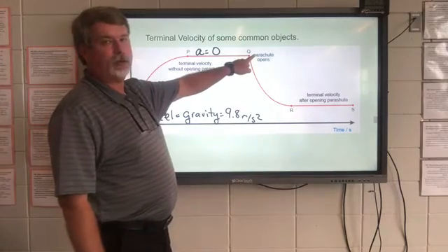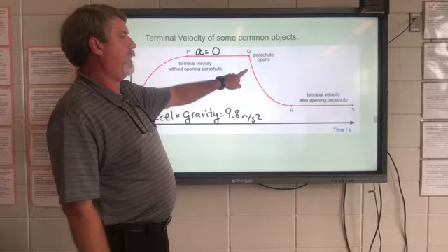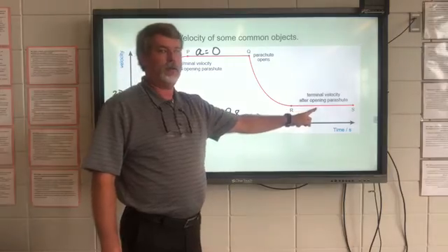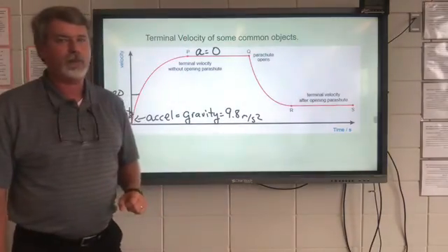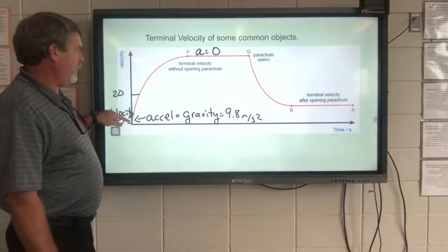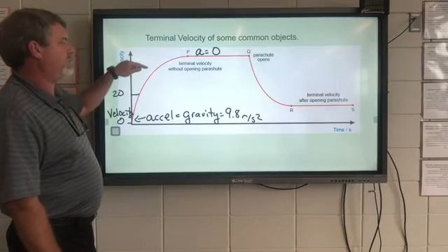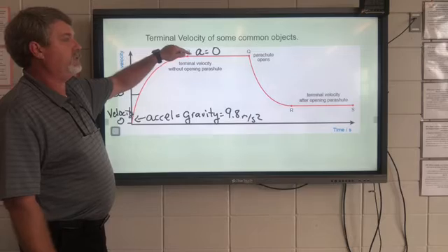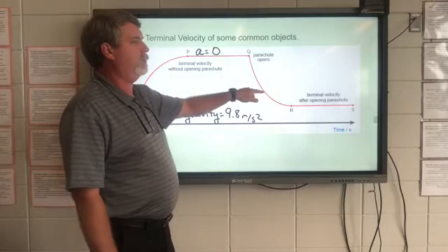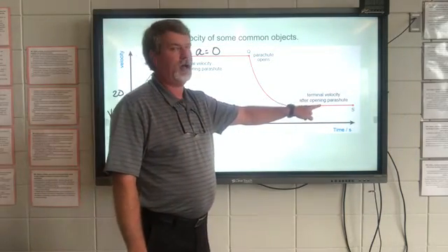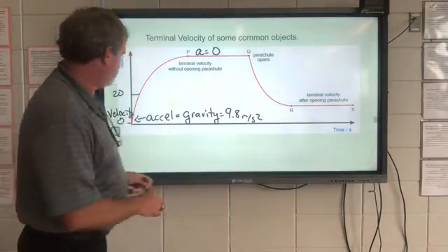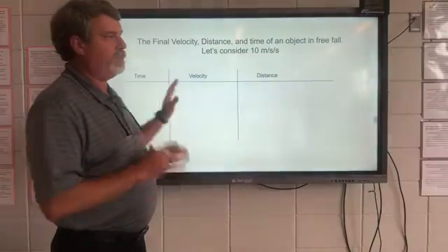Now when we open the parachute, what happens to your velocity? Your velocity actually starts to decrease. But then the rate at which it decreases eventually reaches 0, and we're back at terminal velocity again. So I like to look at this in these terms. You're getting faster and faster until you reach a certain speed, and that speed stays the same. Now you open your parachute, you get slower and slower until you slow down to a constant speed again. So the rate at which you speed up or slow down changes. Okay? So if there's a pattern, then we can mathematically solve that pattern.